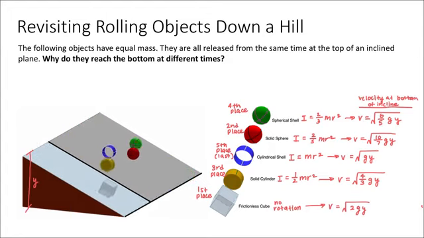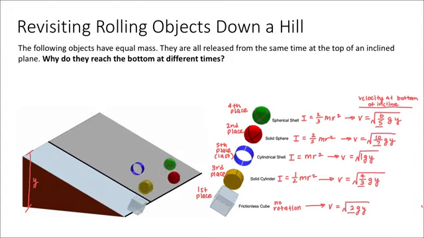All right, and so I can tell here by looking at these velocity equations, but also at the diagram, the frictionless cube comes in first place. It has the greatest equation here for velocity, that 2 is the biggest number. The solid sphere comes in second place, it's got 10/7 here. And remember, the bigger the number in the square root, the bigger the velocity is going to be, right? In third place, the solid cylinder, 4/3 here. Fourth place, we've got the spherical shell at 6/5. And then lastly, we have this cylindrical shell, which just has a 1 right here. So the smallest velocity belongs to the cylindrical shell. And what we see is that that aligns well with the position that each of them finished in.